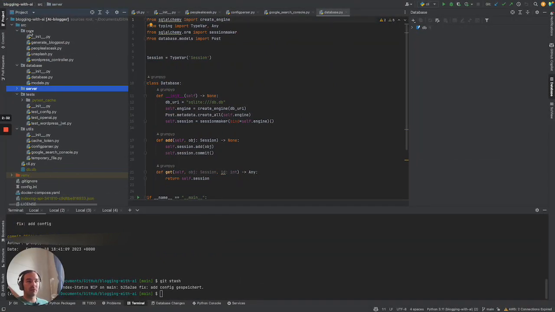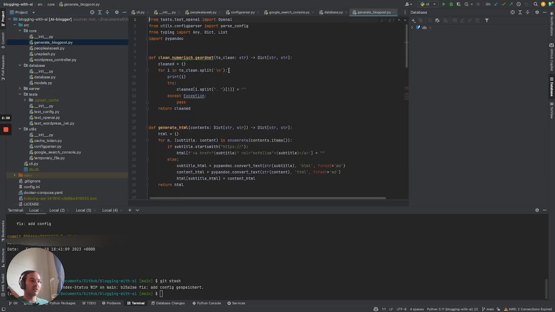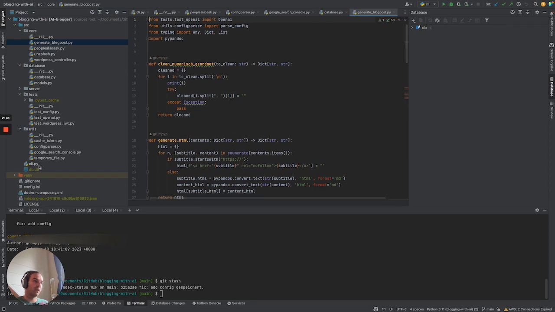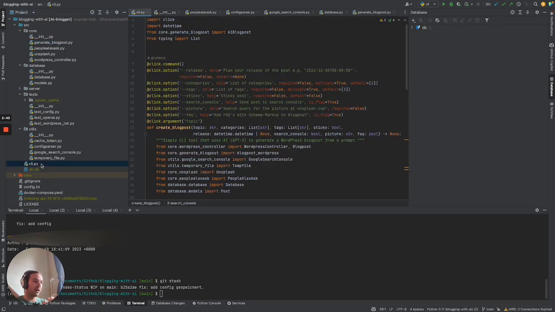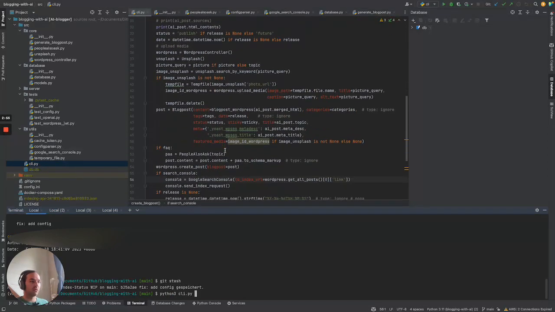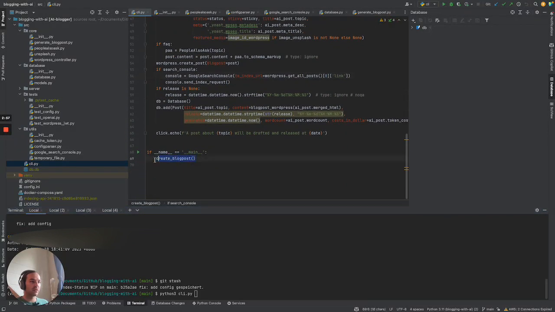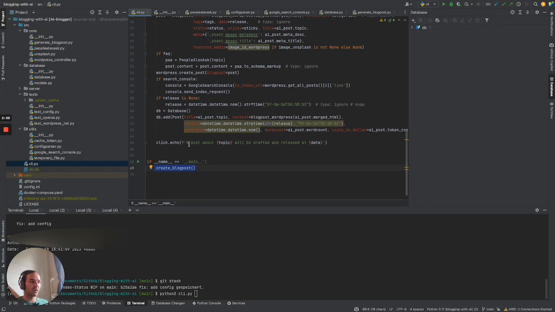As I told you, I have the several directories. Let's say I start from the CLI part. We can start our CLI by running python CLI.py, and it will automatically start this function.